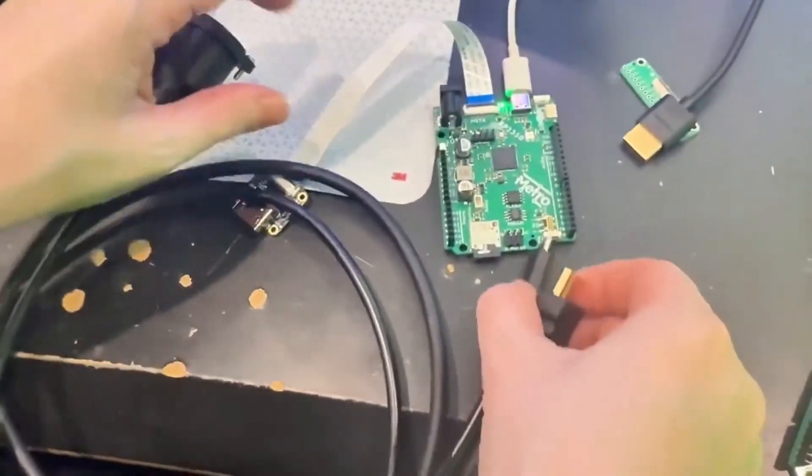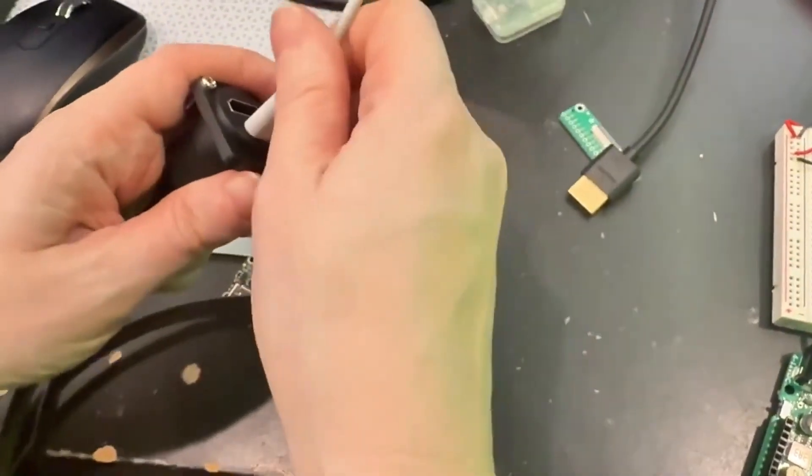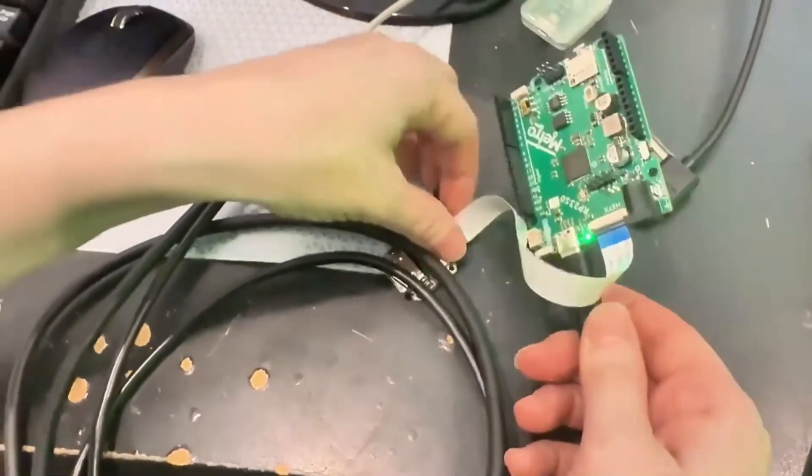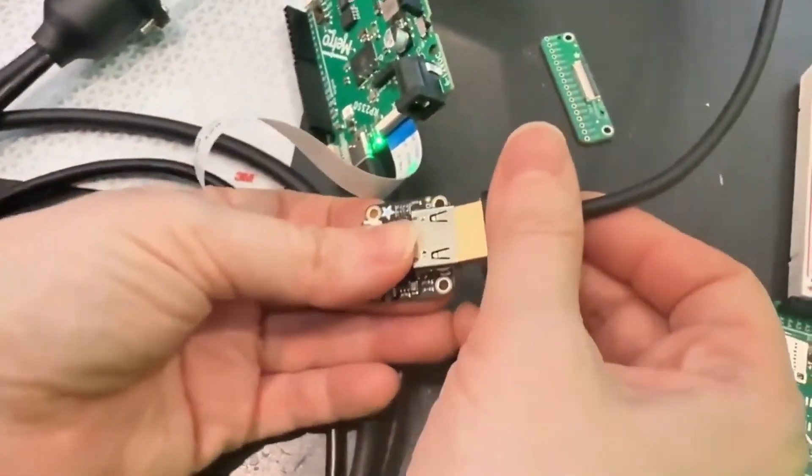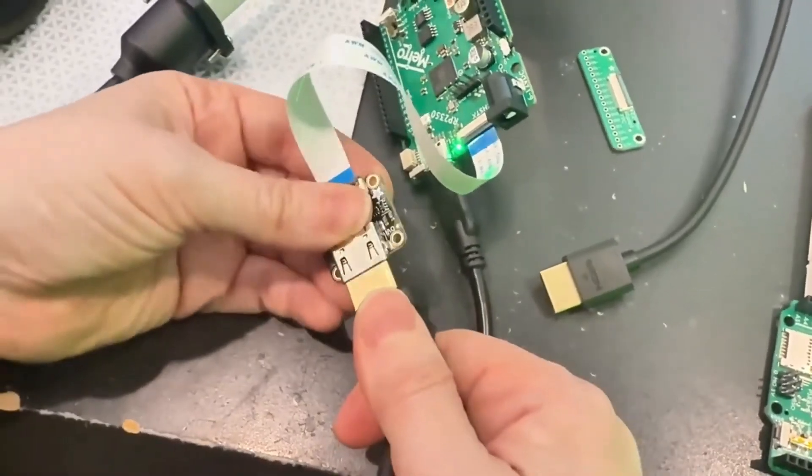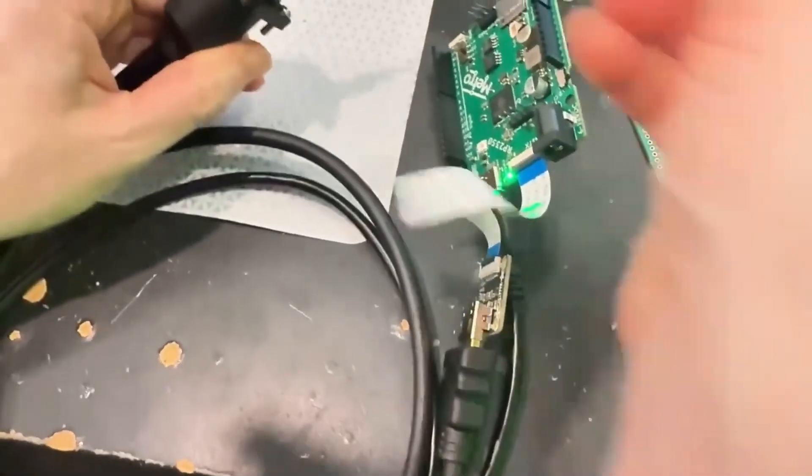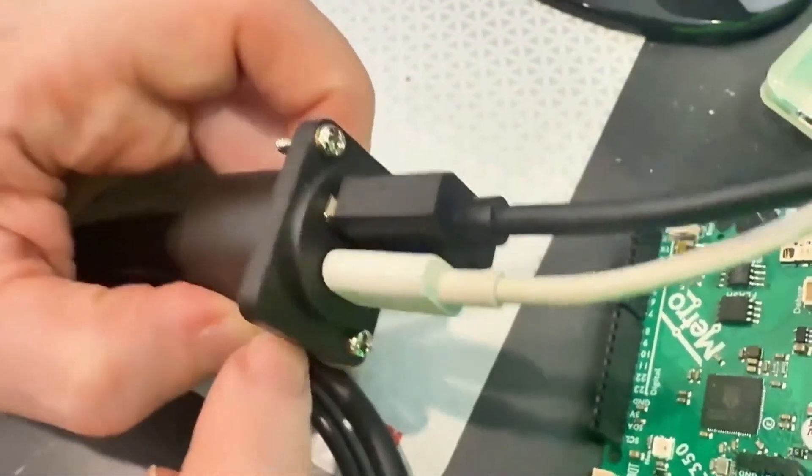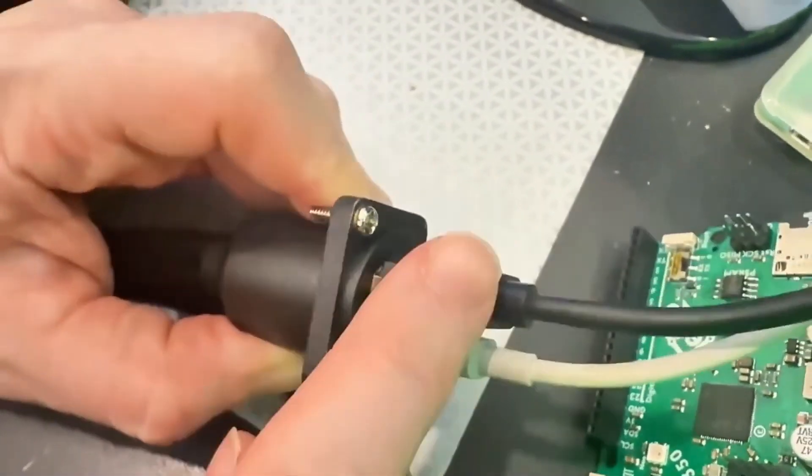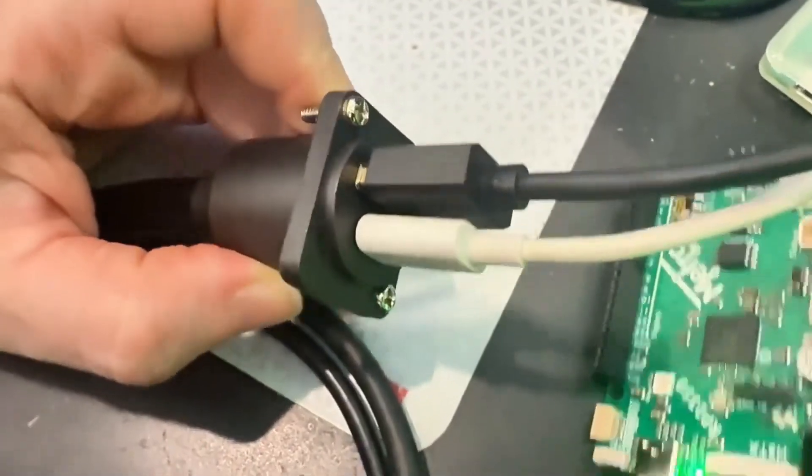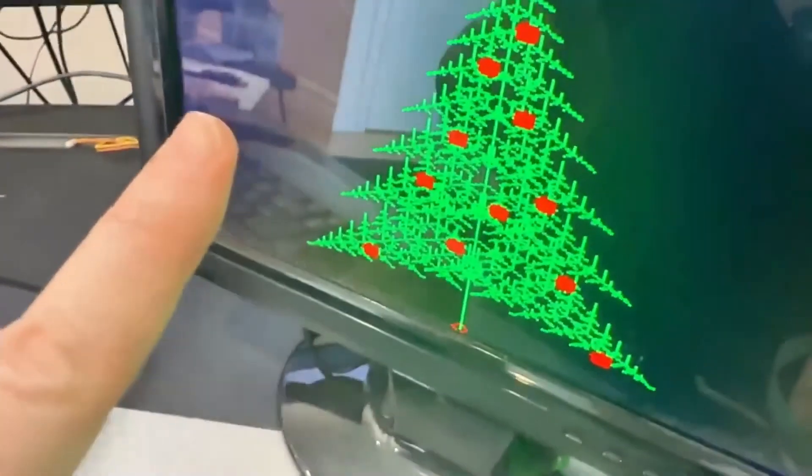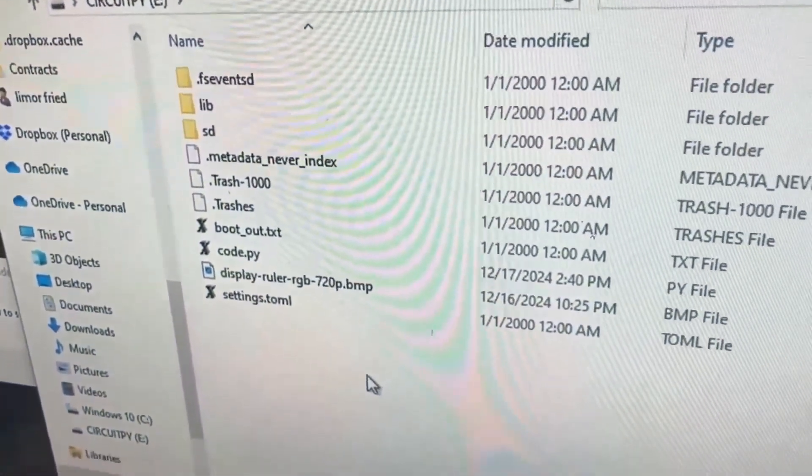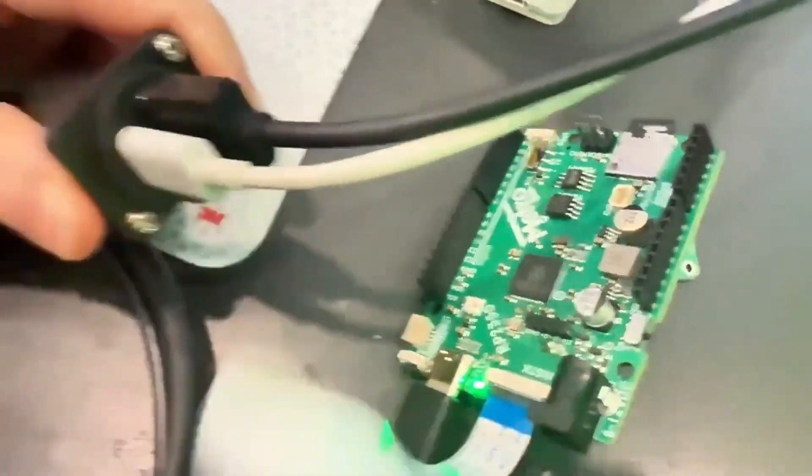Since I'm testing my Metro RP2040 anyways, why not also test this cable? Because it uses both USB-C and DVI, which uses an HDMI connector. I have some stuff that uses HDMI and USB-C. What's nice is that you could then panel mount this. I thought it'd be great for Raspberry Pi computers, actually, because you have USB-C power and then HDMI to micro or mini or standard HDMI. And then we have the DVM output, and then we see on the computer that the USB-C works because it enumerated.